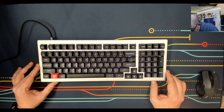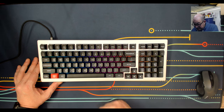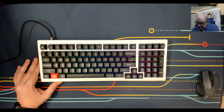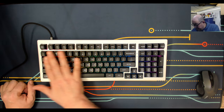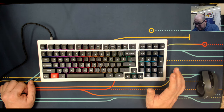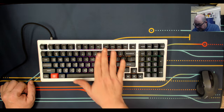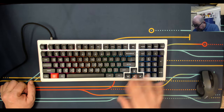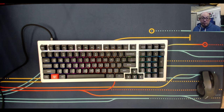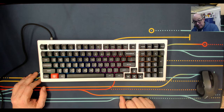Oh, very nice. Because of that polycarbonate plate and some decent LEDs, we can see the shine through on the sides of the keycaps, which honestly, to me, is just much more inviting. Now these MDAs, I wasn't sure, because I have MSA profiles. I don't think I have an MDA profile, but I've got to say, I like this. I wasn't sure, but these are some nice keys. I only used one because they don't have Linux, so I'm the bear. My bear is the super key. Anyway, it's looking nice.